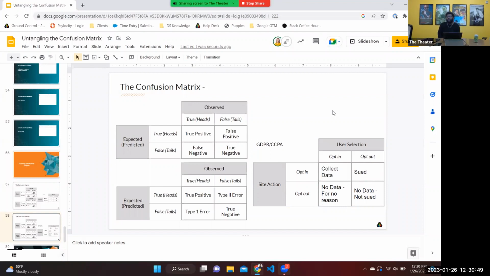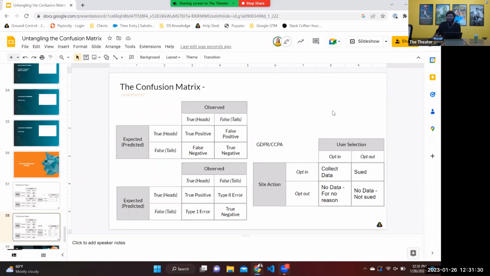I think we can all agree immediately that the first thing we see when we look at this chart is that the word sued is on it. And when you go through legal, that's the first thing they're going to see. So this is not going to be super fun because it's just going to come down to the same precision score, because we want to get rid of the false positives here since we cannot end up being sued. The fines for GDPR in Europe and CCPA in California are large and would definitely not be something that we're looking for. So we can quickly diagnose this one. Oh, that's good.